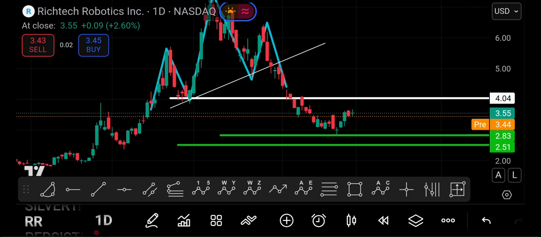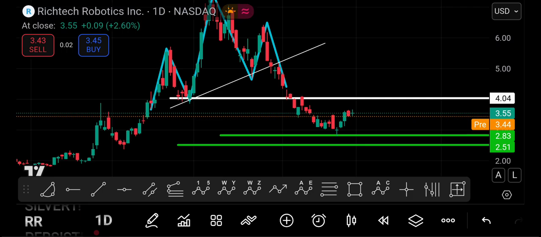And now I will show you the level where, if the stock gives a close above that level, the stock will give you a big upside move. That will be an area where short sellers will get in panic, and in panic they will try to cover their shorts, and once they try to cover, there will be force buying, and it will lead to a short covering rally.